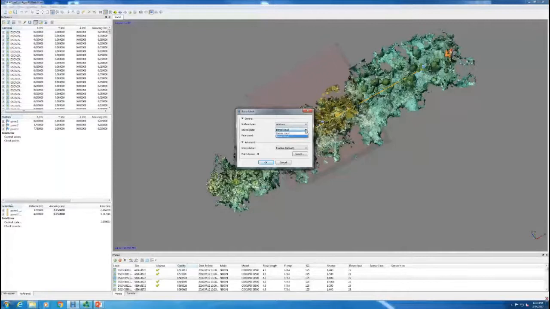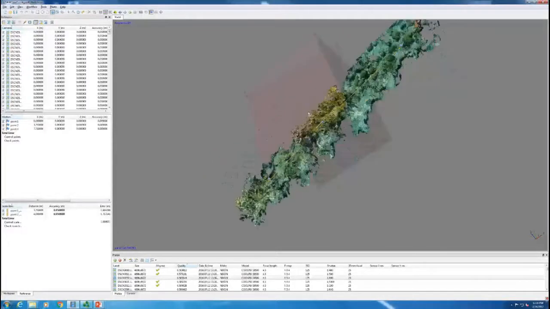We can use different source data. We could use the sparse cloud or the dense cloud. If you wanted to just make a real quick mesh, you might want to use the sparse cloud because it might take less time. And then you can pick the number of polygons that it's going to create. So you can see if I went with the high polygon option, I would get 7 million, and that takes a really long time. So I've actually modified it here to even less than their lowest option, to only about 10,000. You can also play with interpolation. Enable or disable interpolation between points. Alright, so those are our different settings there.